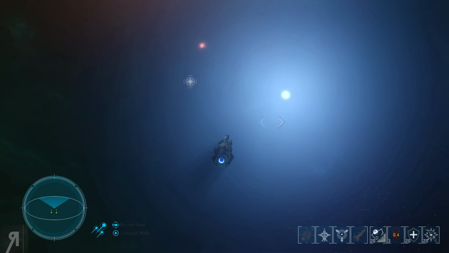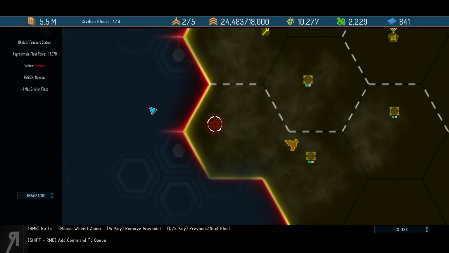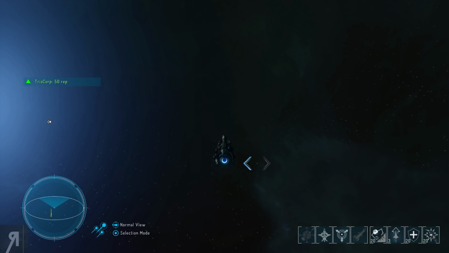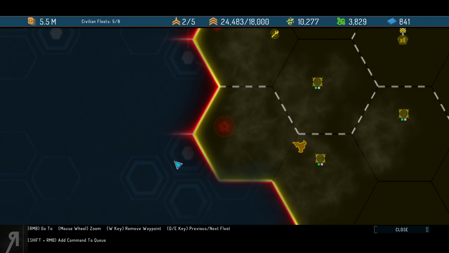This space station is going to be extremely well defended, and I'm a bit worried about it. You can see here it has an approximate fleet power of 13,000. But if we are able to capture it, then we will be in a much better position. You can, of course, send an ambassador, but the ambassador is not really going to work in this case, because these guys right here really hate us quite a lot.